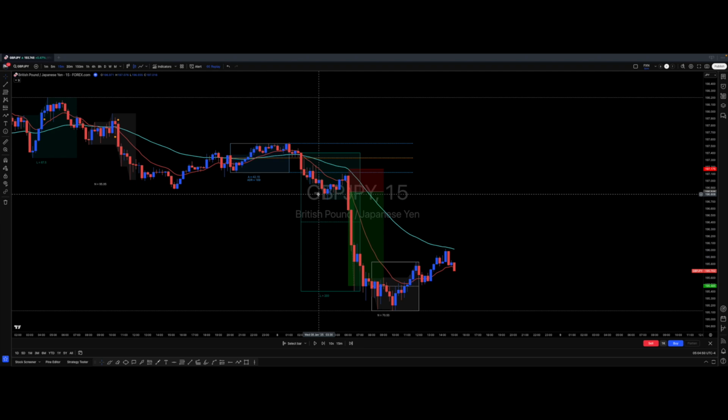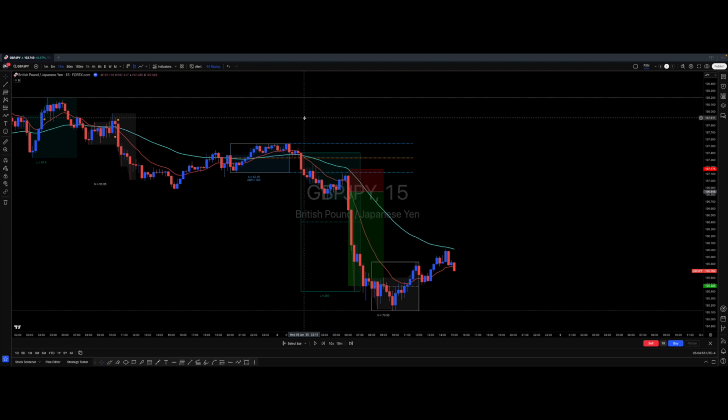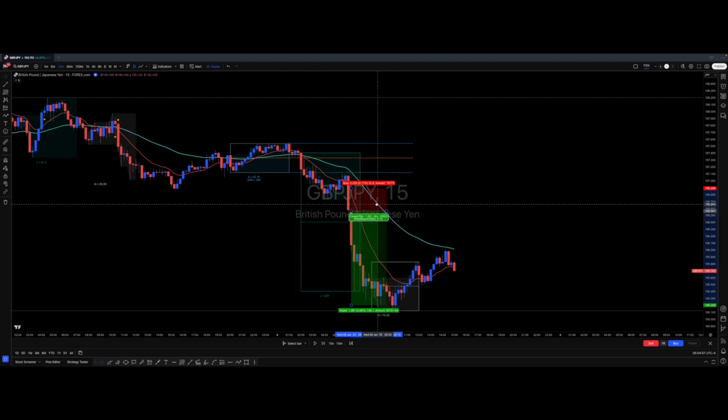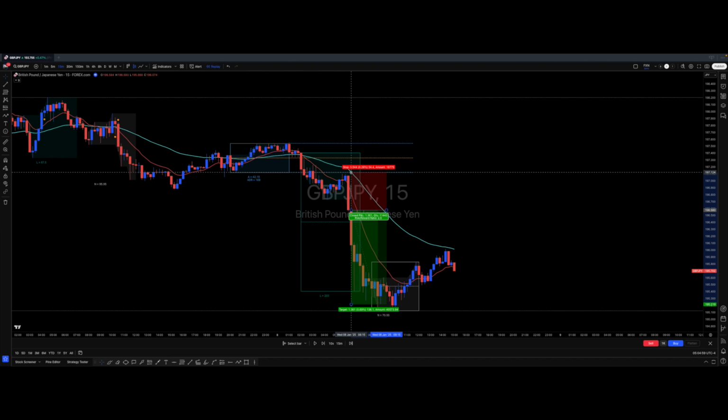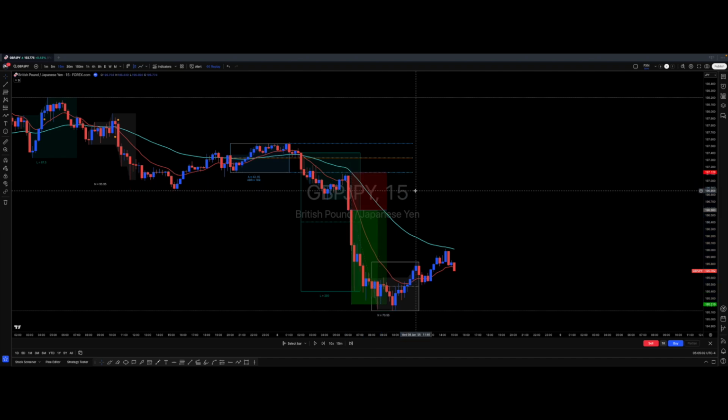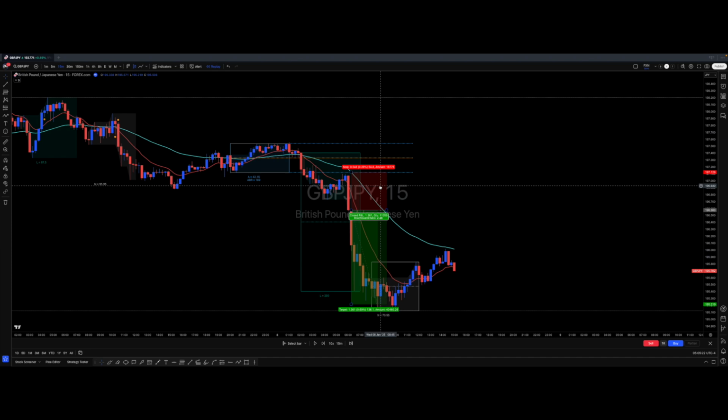If you are an aggressive trader that just wants to be in the market and you're willing to put some risk out there higher than normal, then this could have been a setup for you. The way that you could have controlled the risk is to just lower your lot size. So if you trade, let's say, a standard lot size, you could have minimized your risk by going with half a lot size instead. It would be essentially the same thing as taking a full lot size on 30 pips, but now you're taking it just on half.